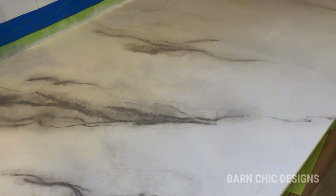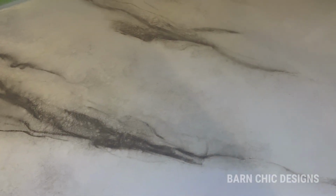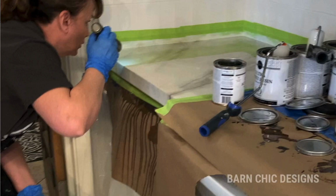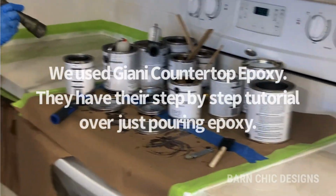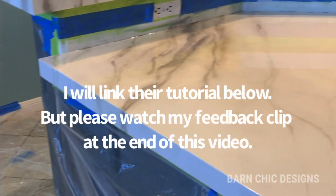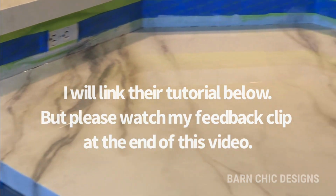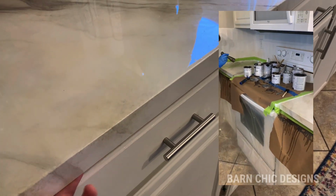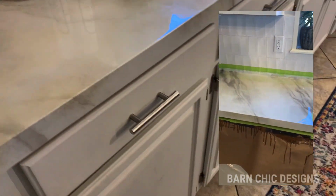But the epoxy still runs off the edge of the countertop, so you still need to protect your cabinets while it's still dripping off. And they have their own tutorial over this. I didn't do it perfectly because it bubbled, so I hate to show you guys anything different than what they did, because I went off their tutorial. So I used brown paper around here. We taped off under here too, and then plastic on the rest of the floor.